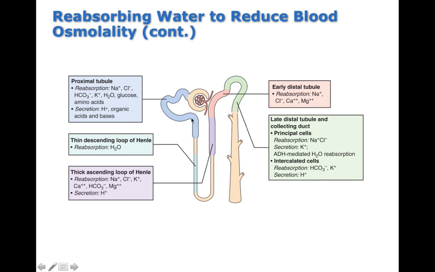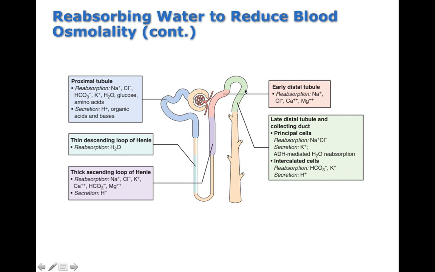So if you really think about what's happening as the filtrate descends, it's getting more concentrated because you're reabsorbing water. That means when you get to the tip of the nephron loop, this is going to be the most concentrated. In fact, at this point, it's about 4 times more concentrated than normal blood. And then as that filtrate starts to ascend up the nephron loop, you start to reabsorb the salt, right? The sodium, potassium, chloride, which means by the time that filtrate gets to the distal convoluted tubule, it's actually going to be more dilute. So you have a smaller volume of dilute filtrate.